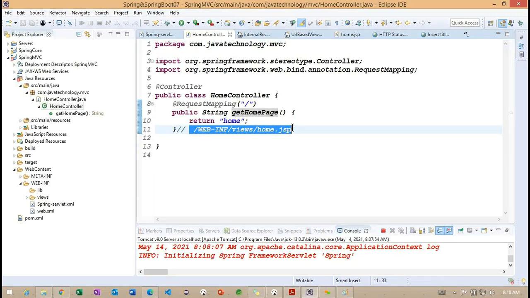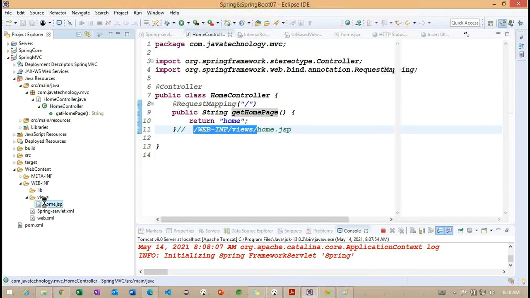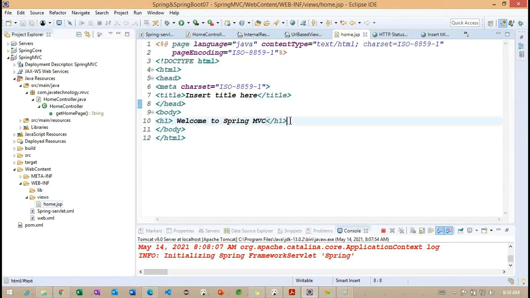When the home page is going to load, what happens internally? The dispatcher servlet is going to return the home page. It's not going to return the path here. Whatever information we have inside this particular home page, we are trying to return as a response, and we are giving an option here: which JSP page we want to show in the browser. We want to show the home.jsp page as a response here. Getting the point. But we are not going to show the page name here.